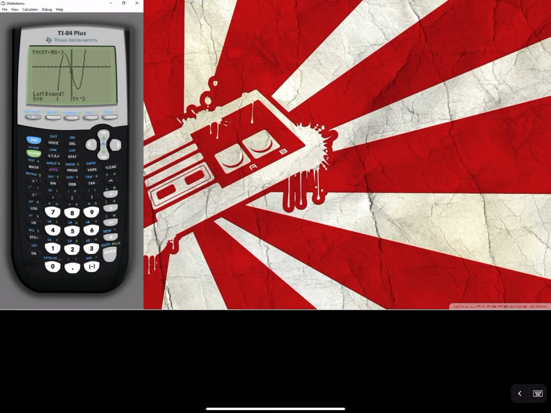Right now, a couple things that this shows. It says left bound question mark, and at the top it shows the function. I need to move, by using the left arrow, this cursor to the left of my x-intercept. It's on the right, it's on the right. Now it's on the left of the first one. Doesn't matter how far to the left you are. I hit enter. Now it says, well, move me to the right. What's the right bound? So I hit the arrow to the right until my cursor gets clearly to the right of the x-intercept, and I hit enter.